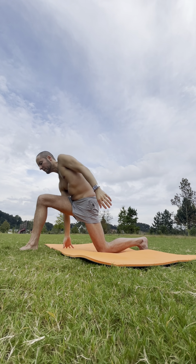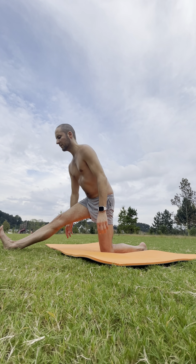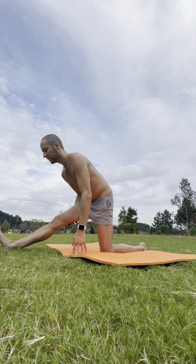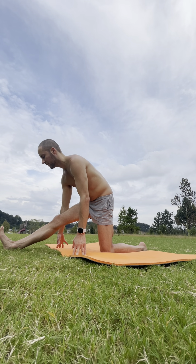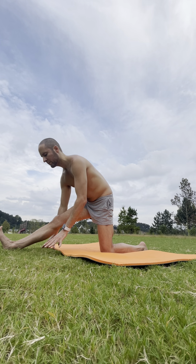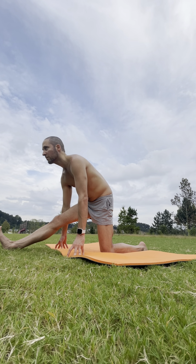Release that left knee down to the ground, straighten your right leg, flexing your right foot, and hinge from your hips — flat back. Hamstring stretch. You can also grab onto the foot to keep it flexed. Stay another couple breaths — in through your nose and exhale out. If you have a block, you can always use that for a little balance to give you a little more distance from the floor.